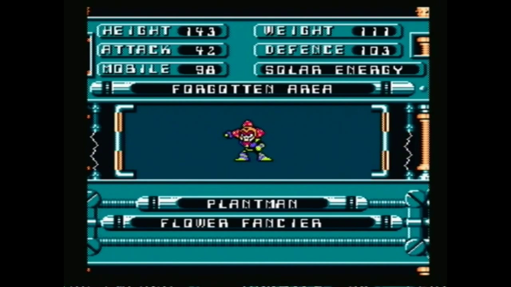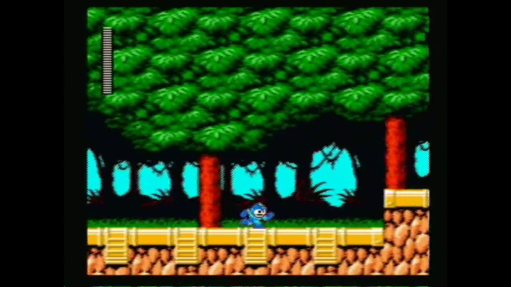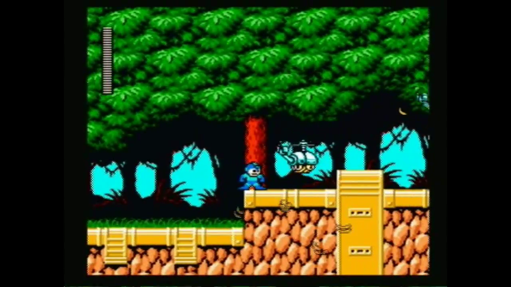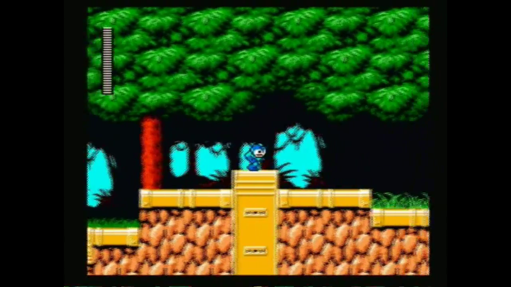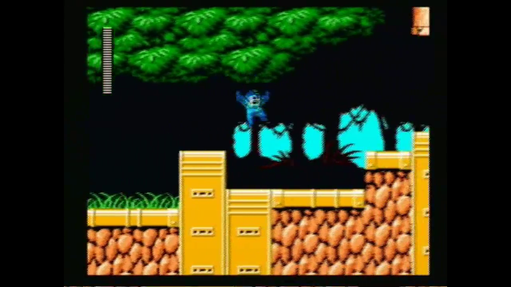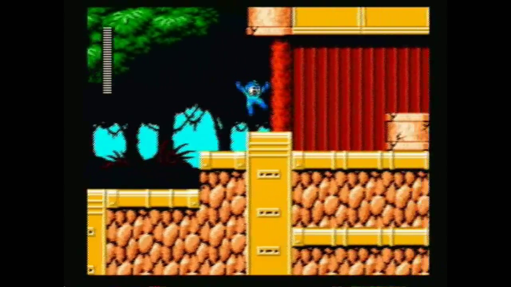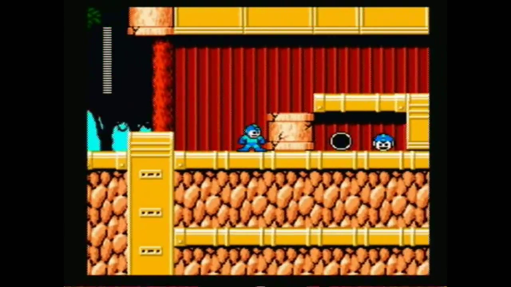In Plant Man, he has the power to plant. Okay, Mega Man's not laughing. Let's carry on. And there are little popper enemies. Oh, there you are. Hi. Kind of like the enemies from Mega Man 3. Your shots will go over them.